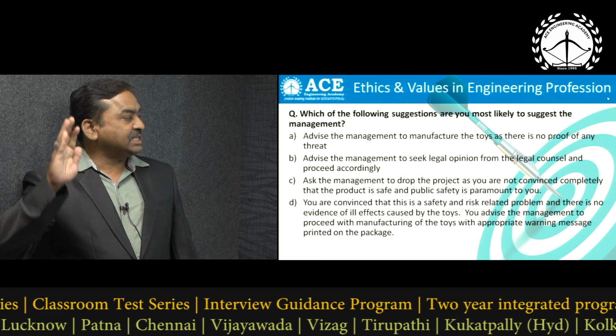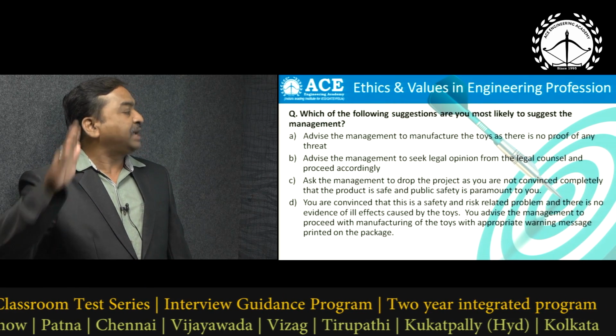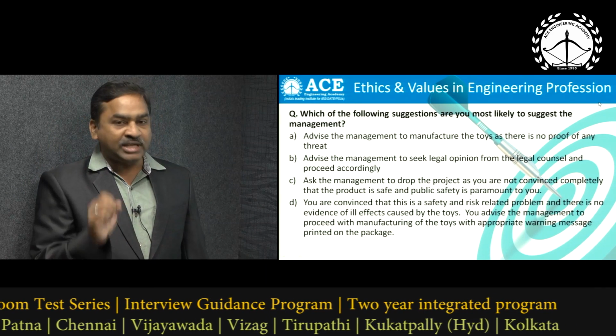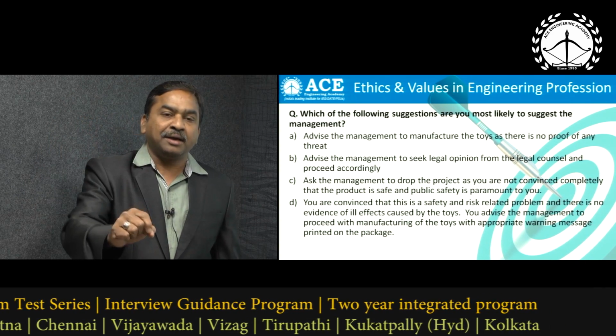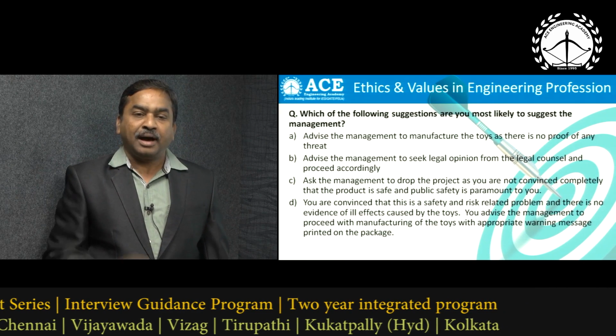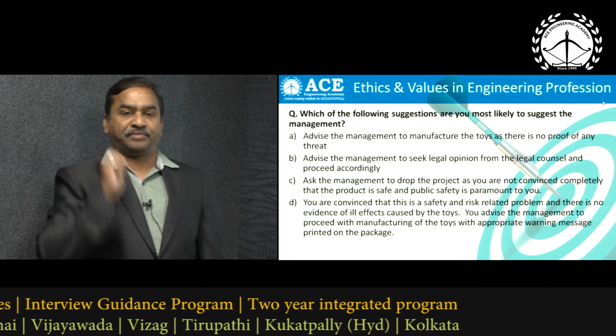You are convinced that this is a safety and risk related problem and there is no evidence of ill effects caused by the toys, which correctly fits the situation here. So what is done? Give a warning until such time as you find a safer product. Alert the public about the consequences or probable dangers of it.